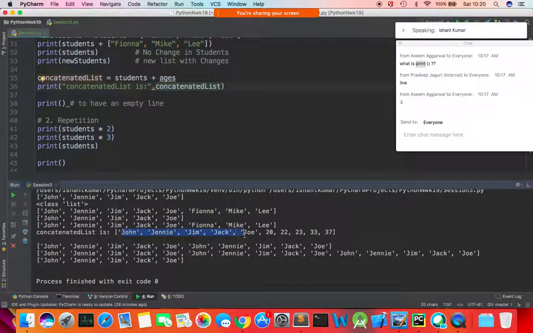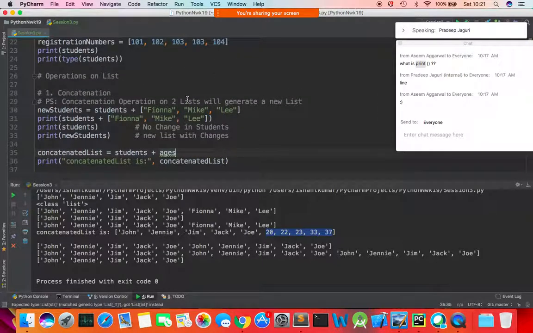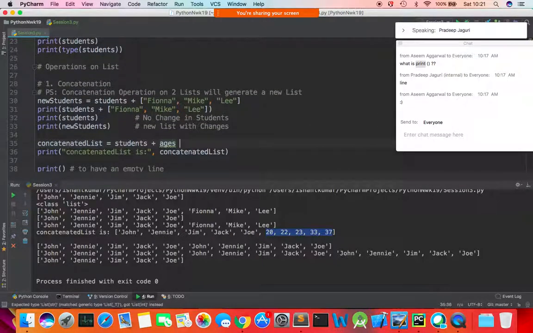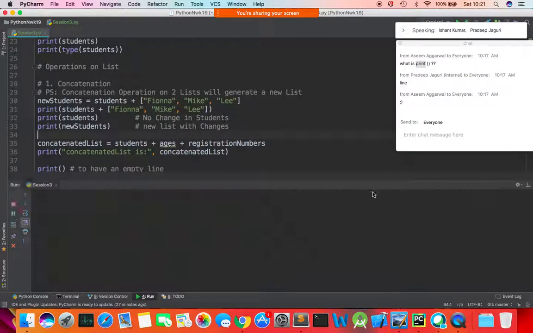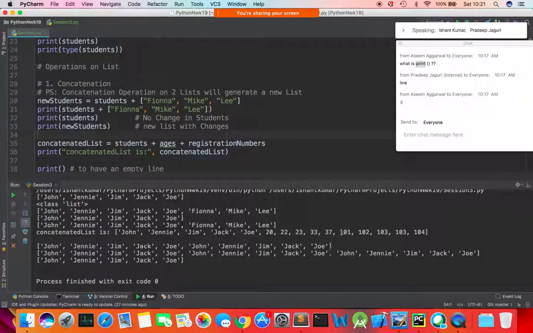Here is the list 1 data and here is the list 2 data. But always remember, students and ages will not change. So there will be a new concatenated list which will be generated. And if we add ages with the registration number, they will also append, right? So you add registration numbers, right? This is how you get to see the data.